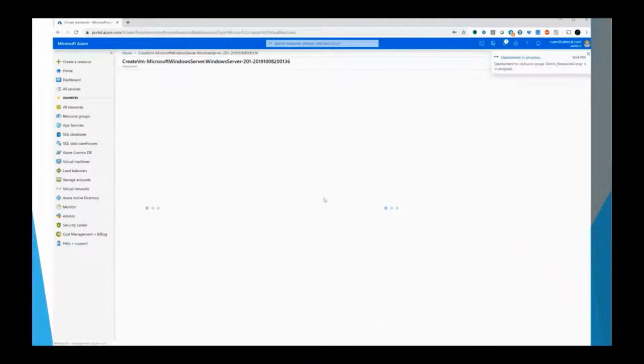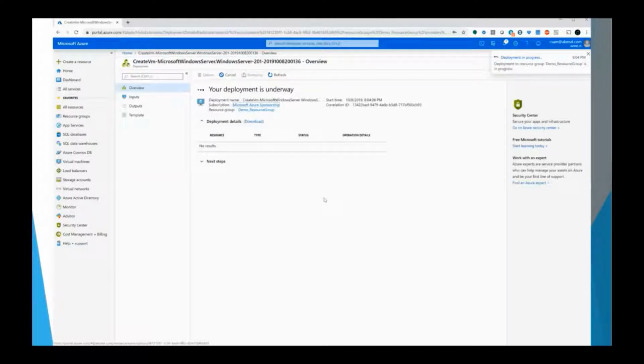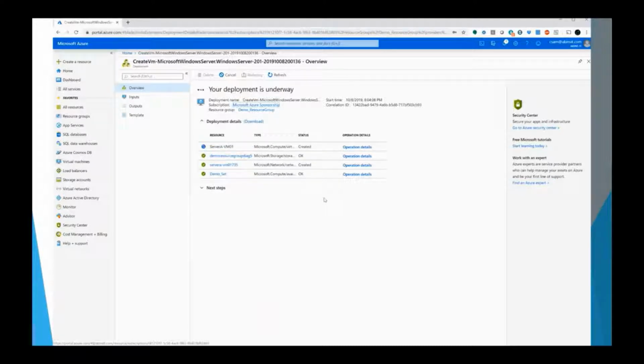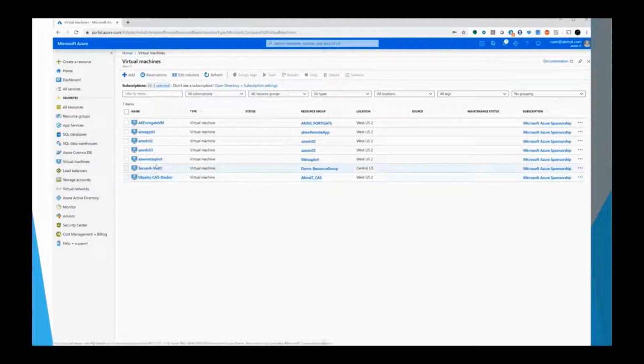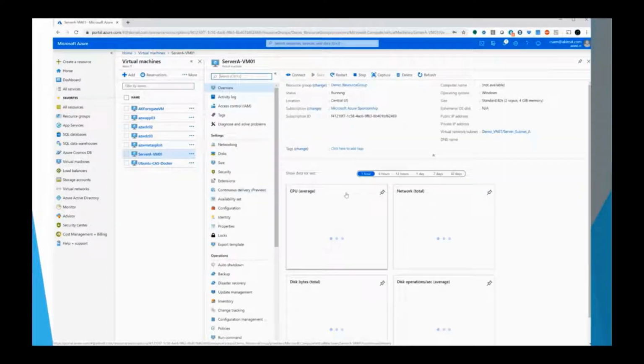So we'll give it a couple of seconds here, and you can see there in the upper right, it's deploying again into that resource group. And in this case here, it's actually going to create all of my objects. It's going to create my virtual NIC. It's going to create my virtual disks, and then send it all into that resource group. And later, once I'm done deploying, I'll show you the resource group, and you'll see all the objects that were created.